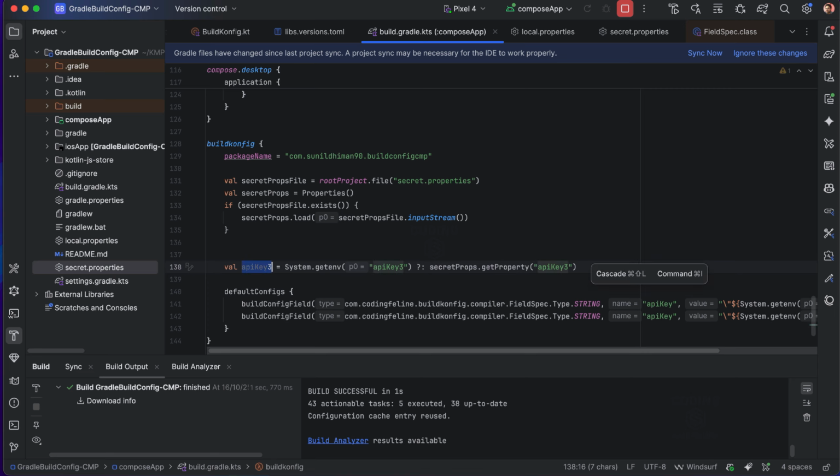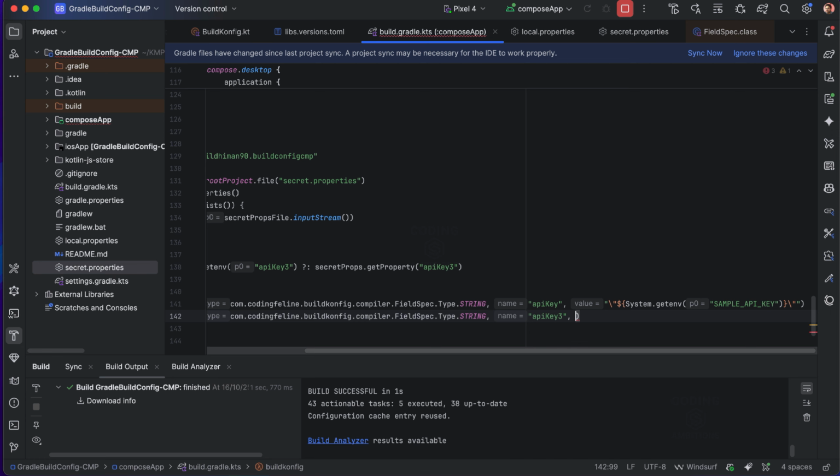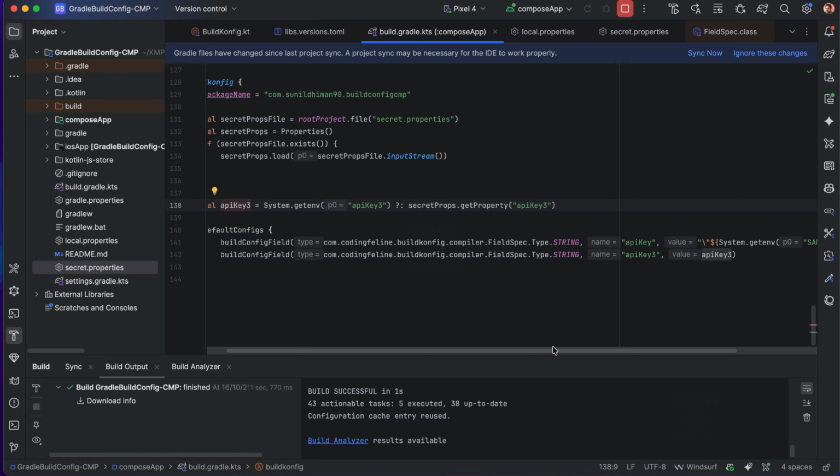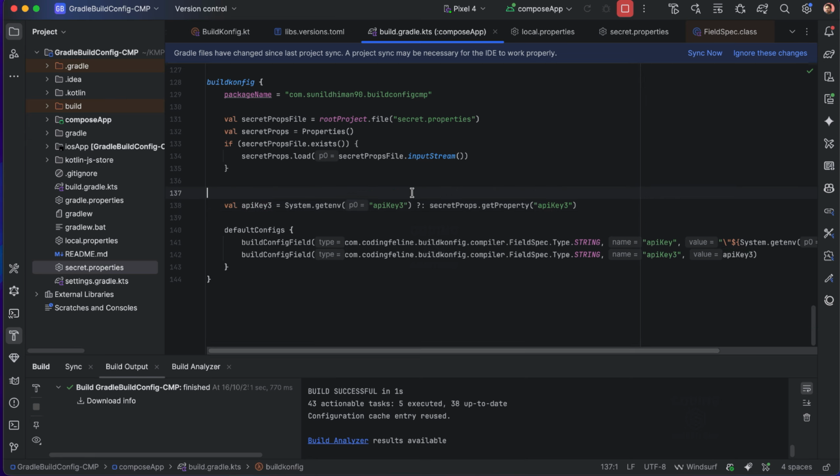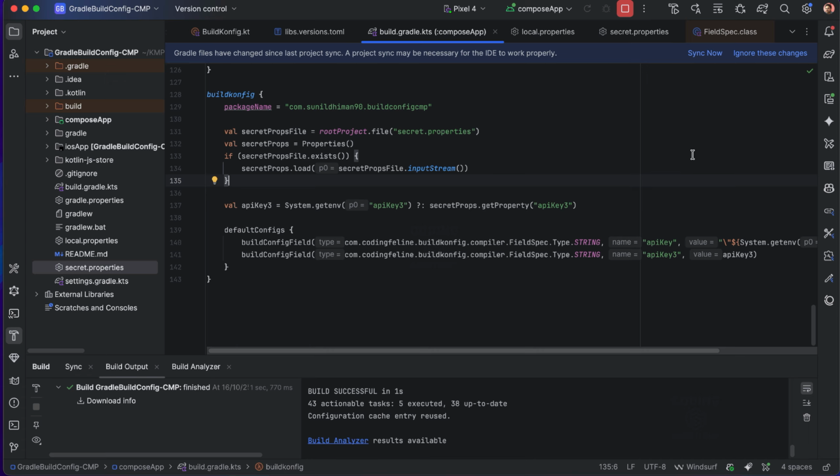So we can set that here, and its value will be API key 3. Okay, sounds good. So now this solution will be working for both, whether you are building from Xcode or from Android Studio, because on Xcode it will check this one first, then it will not be able to find something here, then it will go here.